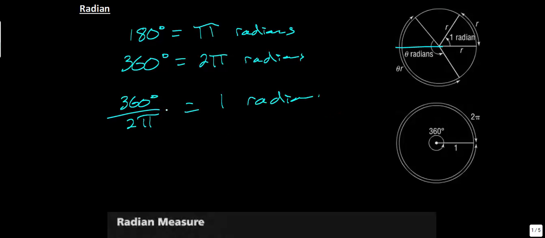And if we put that into our calculator, 360 degrees divided by 2 pi, we find that 1 radian is in fact approximately 57 degrees, which makes sense because a half circle has 180 degrees, so we could fit 3 of these in and have a little bit left over. Okay, so that's the concept of radians in a sense. The arc length of half a circle is pi radians, and the full circle would be 2 pi radians, like so.